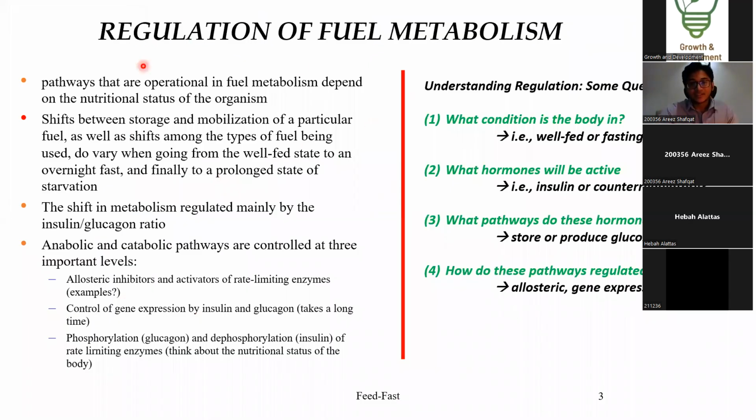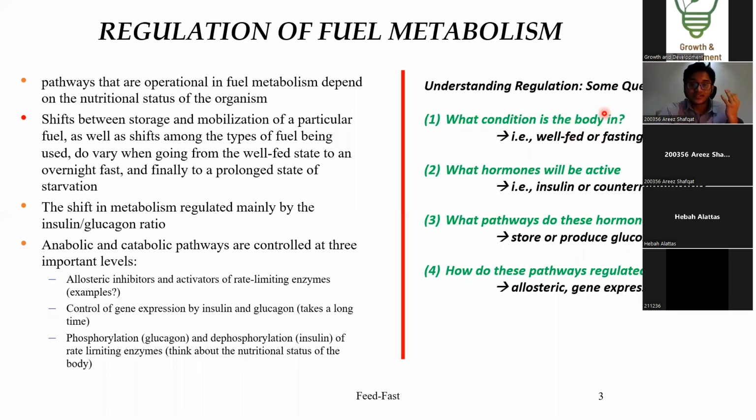So now, this is what Dr. Hana said. I just summarized it. Now in metabolism, you have many different pathways, right? So you have gluconeogenesis, glycolysis, fatty acid synthesis, fatty acid breakdown. And a lot of people have trouble sort of understanding how to fit all of this in together. You need to ask 4 basic questions if you're going to understand metabolism.